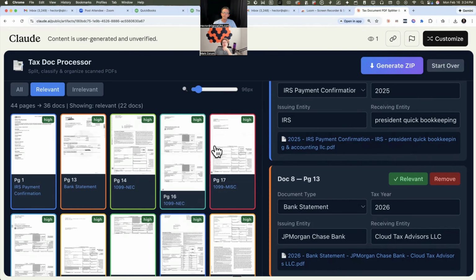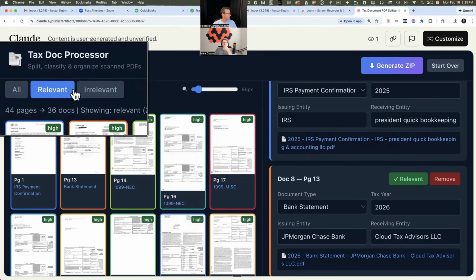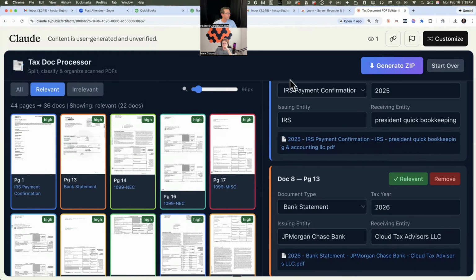And then the one final thing is, I know you have the thing where you can check relevant or irrelevant on the screen right here. Remove, or sorry, on the right side, my bad, when you're looking at the individual documents. I know if you click relevant, it'll move it over to irrelevant and all that. If you click remove, what does that do? Does it make it so it's no longer even in consideration anywhere? It won't. It just junks it out.